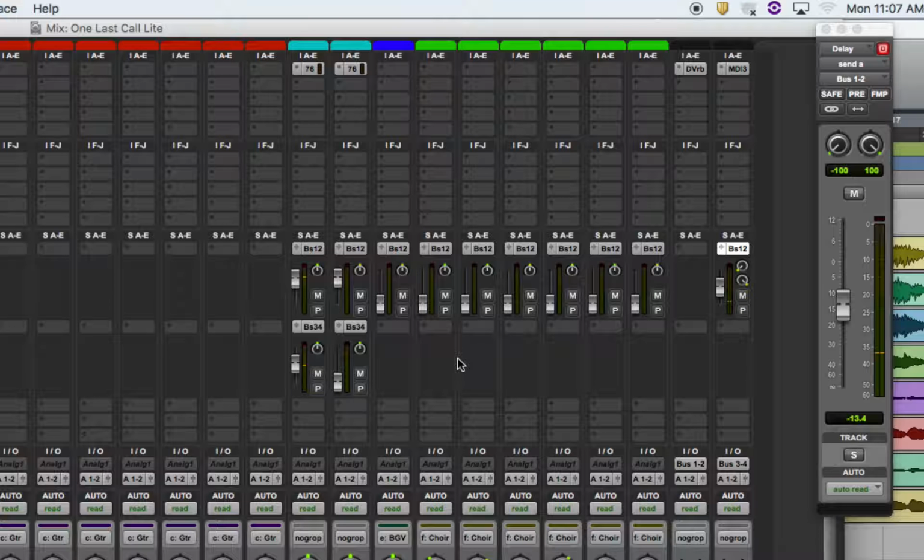Go ahead and set that up for the verse. As soon as you're done with the verse, give me a wave, we'll move on to the chorus. And I'll leave my delay settings up so you can see them.